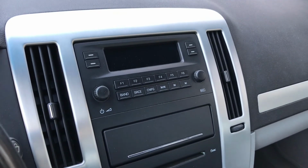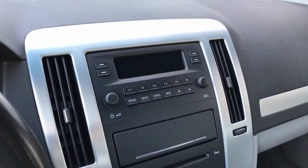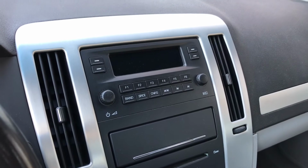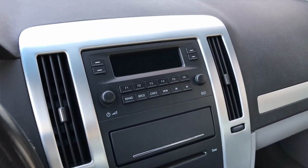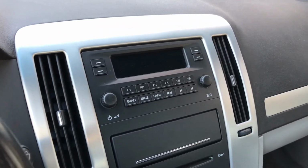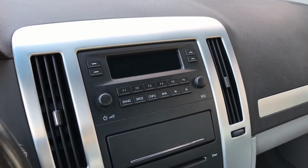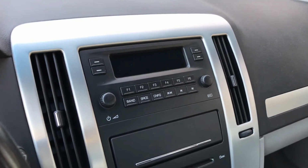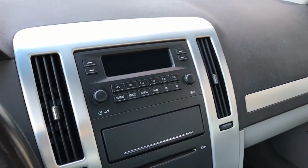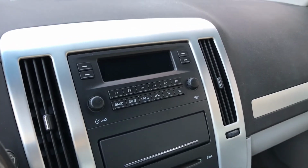The only thing I found to work was on accident. I was with my friend. We were using Tech 2 Win at the time, so we weren't using a real Tech 2. We were using the MDI and the Tech 2 emulator. But anyways, when we were using that, he just clicked into the navigation radio instead, which this car is not equipped with, but he clicked on navigation radio and it said, do you want to clear Theftlock? I said yes, and boom, it was un-Theftlocked. That was very odd, but if you're using the Tech 2 or similar, definitely try just messing around with pretending the car has a navigation radio. And no, this car did not come with a nav radio when it was new. So that is just an error in the Tech 2 programming there, or it's something odd going on with my car.